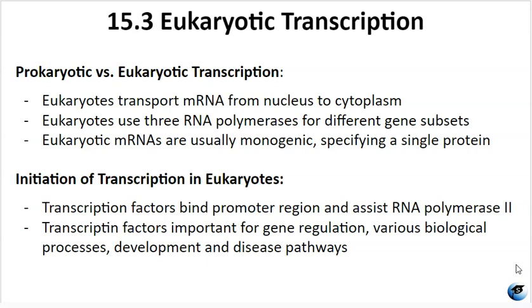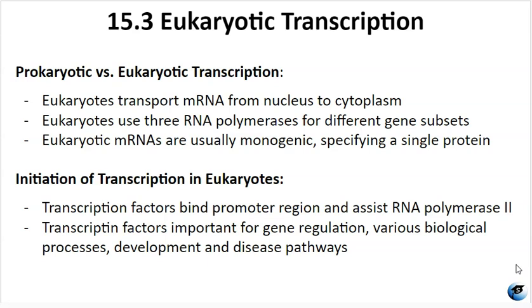So we're going to talk about eukaryotes now. Both prokaryotes and eukaryotes share the fundamental process of transcription, but there's a few key distinctions. Eukaryotes have a nucleus and organelles, so that means that the mRNA has to be transported out of the nucleus and into the cytoplasm. And then we have to deal with protecting that mRNA so it doesn't get degraded before it can be translated. Eukaryotes employ 3 distinct polymerases, and they're each responsible for transcribing a specific set of genes. Eukaryotic mRNAs typically code for just one protein, making them monogenetic.